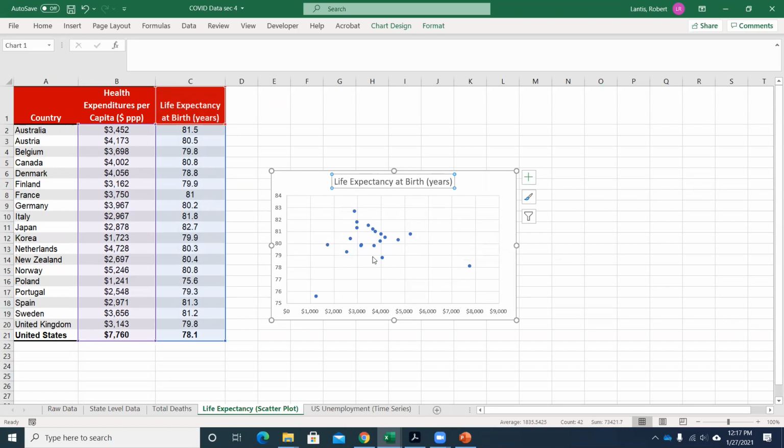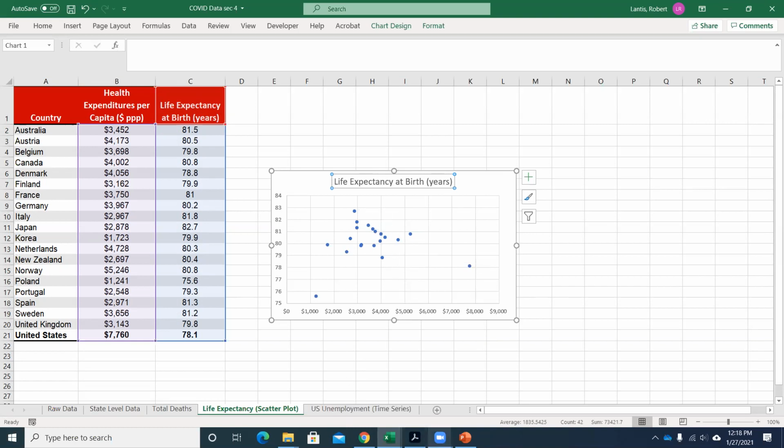Now, this isn't the most obvious one. With some of them, once you see all the data plotted, it's very clear there's a positive or a negative relationship between those two variables. This one's probably a little more vague, but that is the process you would use to create that scatter plot, okay? We could add titles to the axes and make this a lot fancier, but I'm really just showing you how to get the data into that graph.